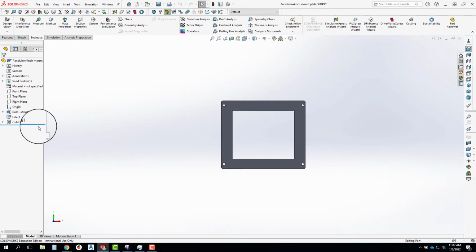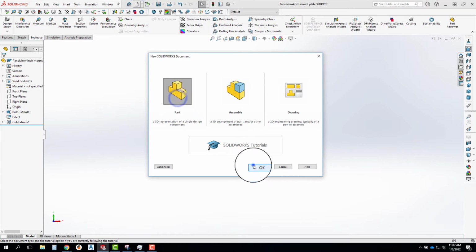And you can see there's just 3 features to create it. Basically, one sketch creates a rectangular ring with a cutout in it. Then I do some fillets to ease the edges, and then I added the mounting screw holes in the last one. So we're going to recreate that from scratch. So I'll create a new part.